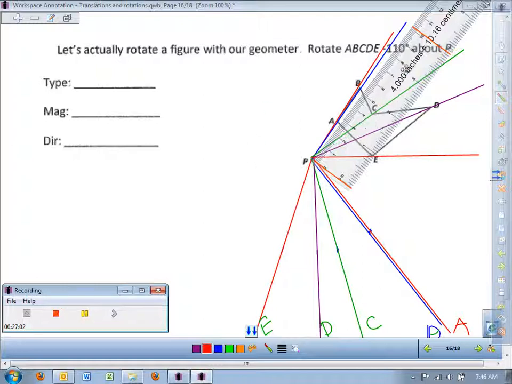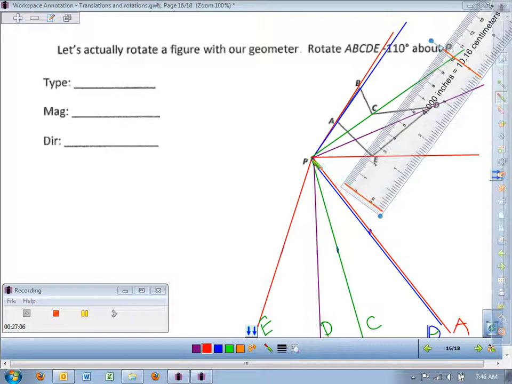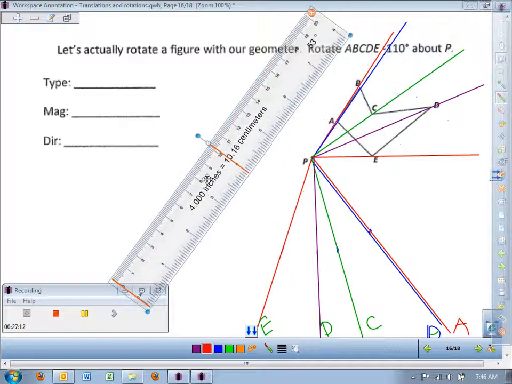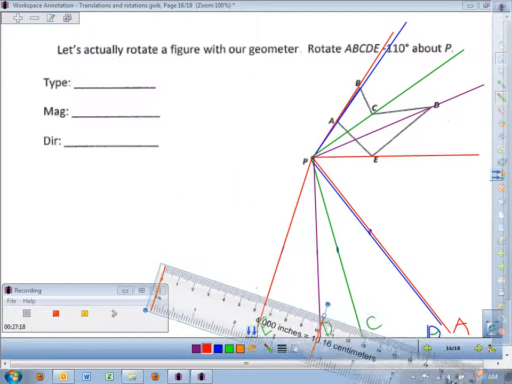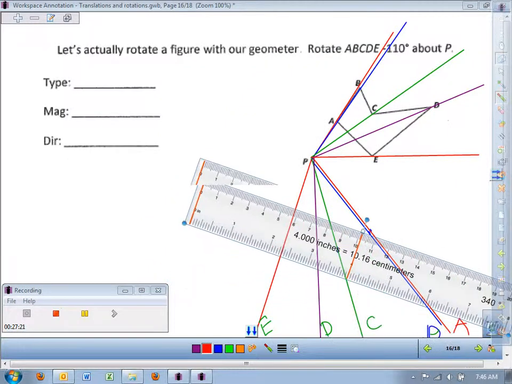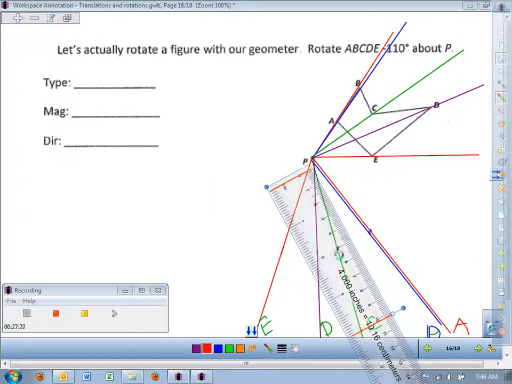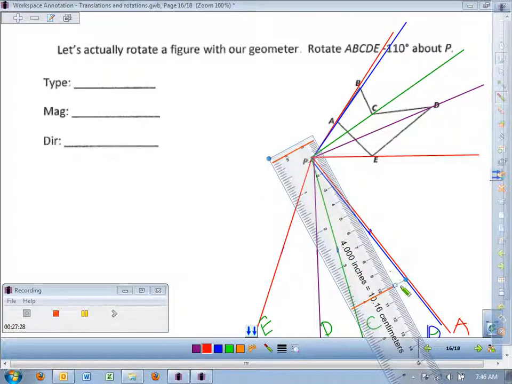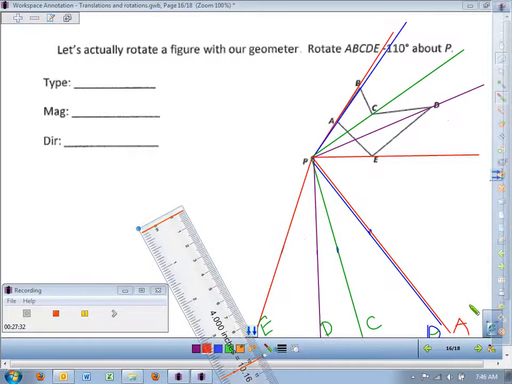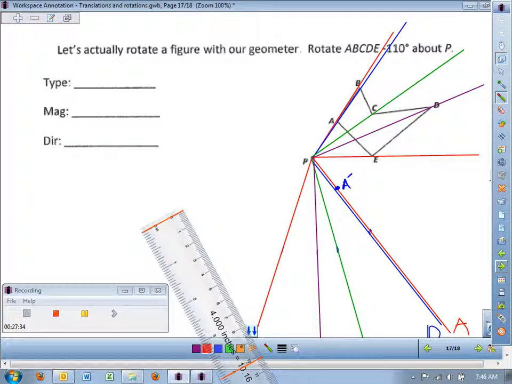And I measured it on the piece of paper. Don't trust this ruler right here, but wasn't it about 1.4 centimeters? So what that means is now we're going to measure 1.4 centimeters away from P on this new line that belongs to A. Remember, we're moving A. Get our ruler all lined up with it, and we're going to put a dot, and that's where A prime is going to be. So here, 1.4 centimeters, there, 1.4 centimeters. Put a big dot and call that A prime.